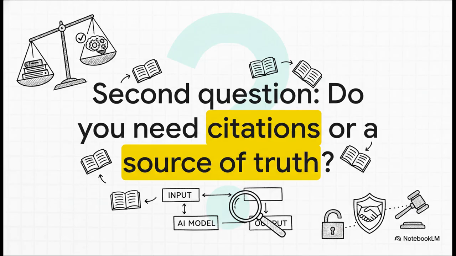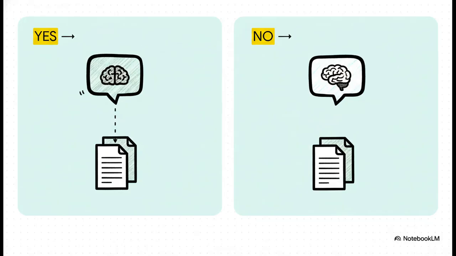Okay, question number 2 is all about trust. It's about accountability. Do you need to be able to prove exactly where the AI got its answer from? This is absolutely critical in so many business contexts. Think legal, HR, or finance. And here you see one of RAG's killer features. It's the only one of the 3 that can directly link an answer back to the specific source document it pulled from. If you don't need that level of evidence, then yeah, fine-tuning or an SLM might do the trick. But if you need that paper trail, RAG is your answer.